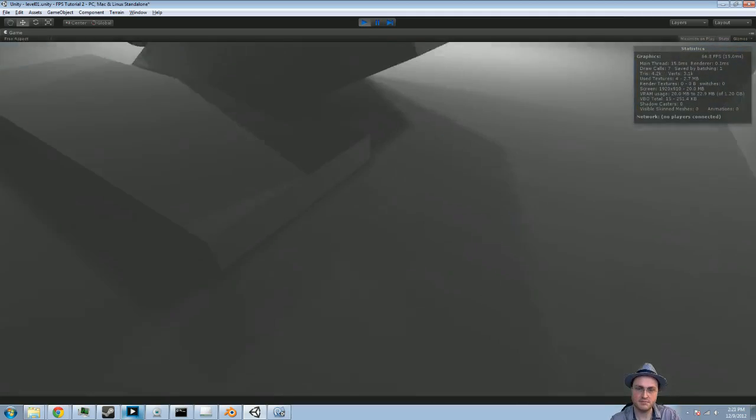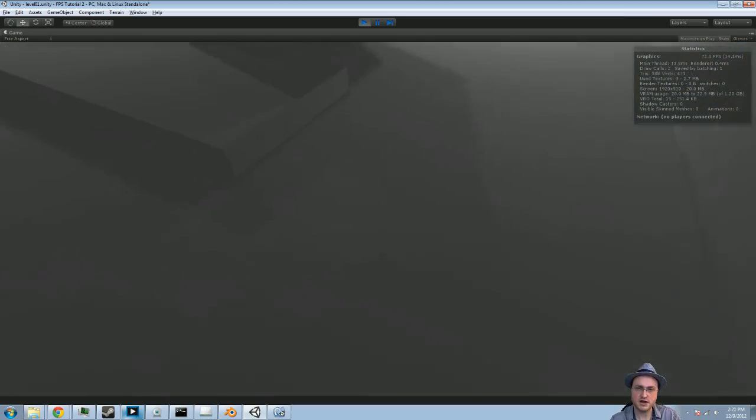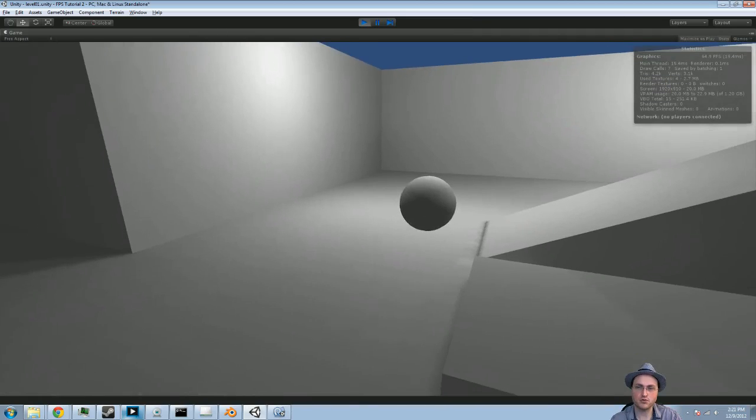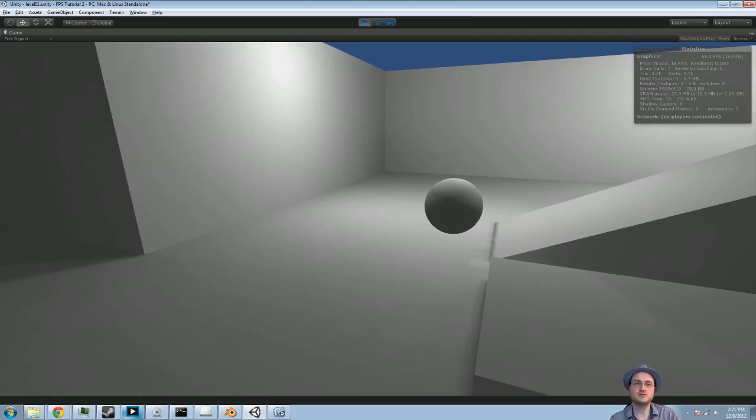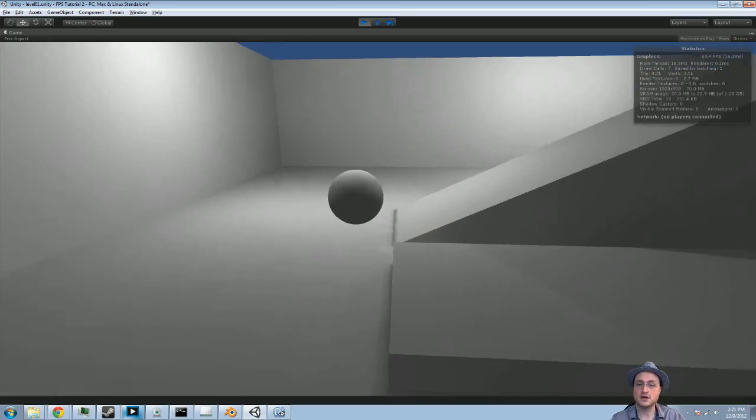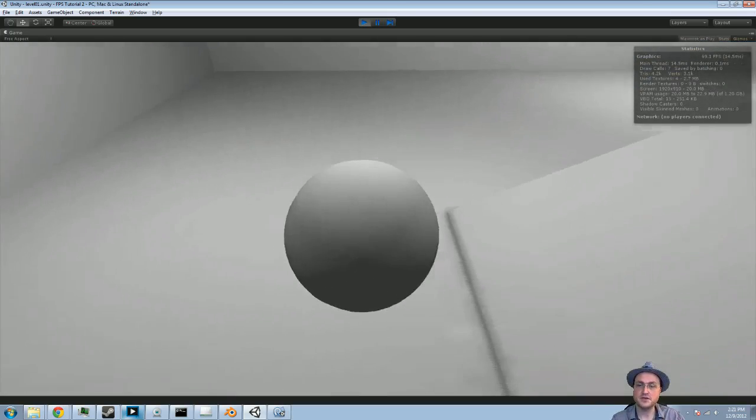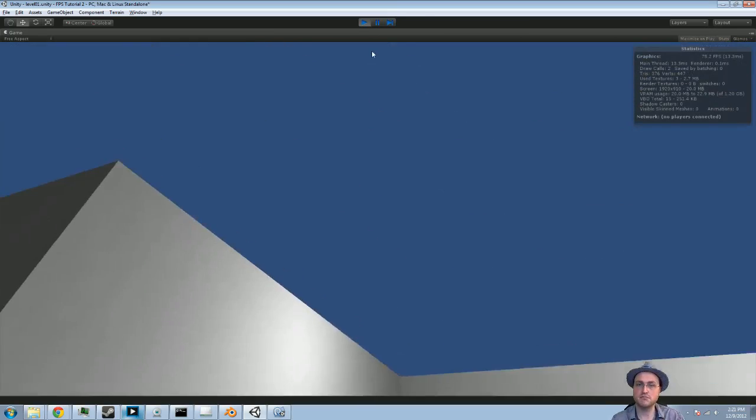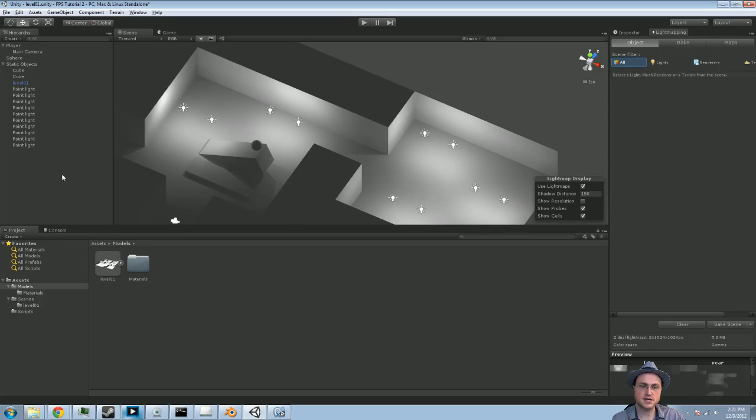static, then we'd see the ball shadow, say, right around here, because it starts off at the top of this ramp. So we'd see a ball shadow here, but the shadow would still be there even after the ball rolled around. So for these sorts of objects, you need real-time shadows to make them cast shadows. It's hard on the CPU, or most likely the GPU. There's real limits to how many lights you can practically have casting real-time shadows, and it is a feature of Pro Unity only. So you got to know your limitations.